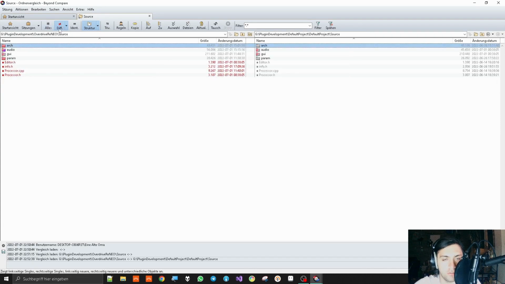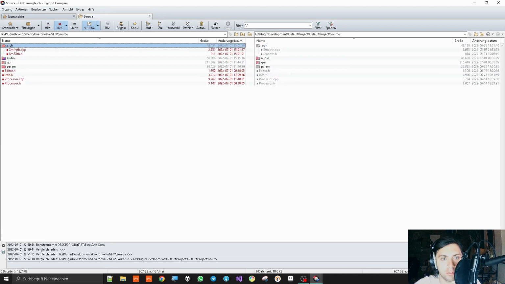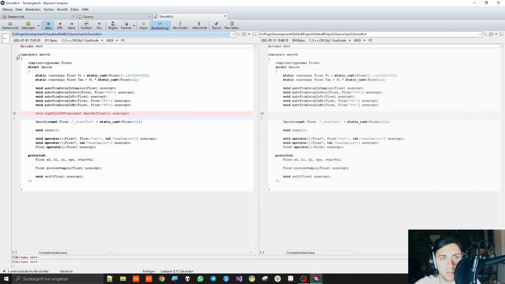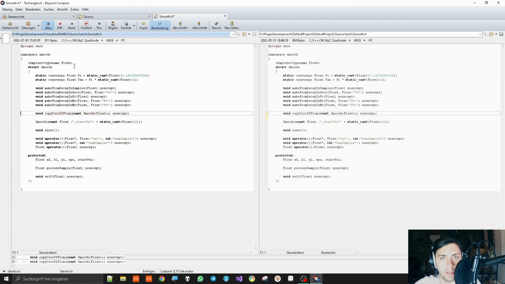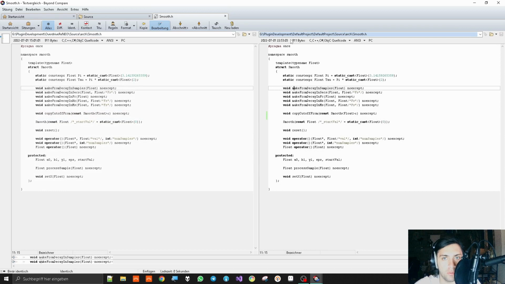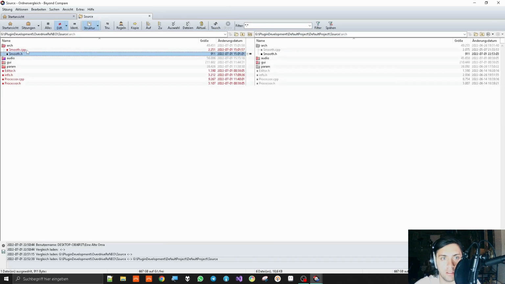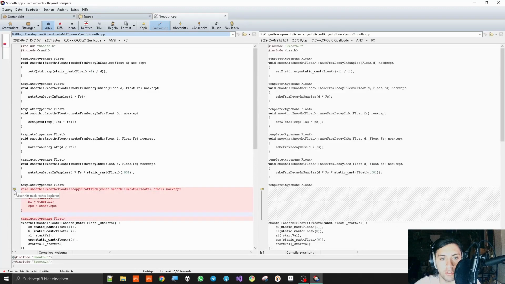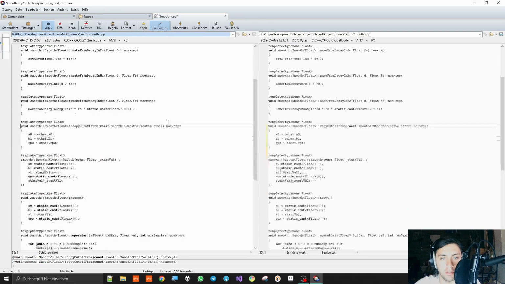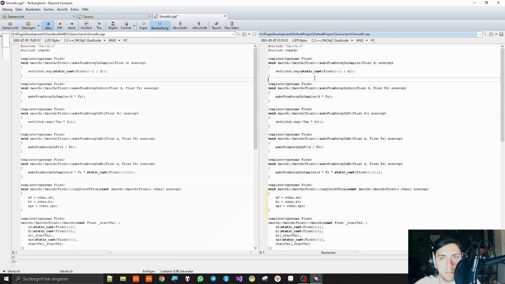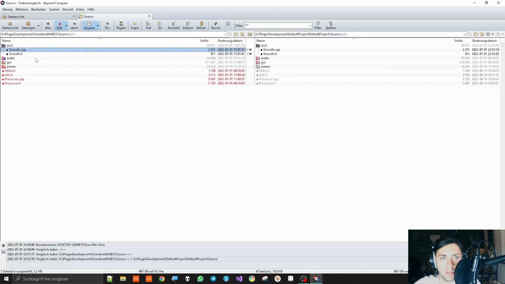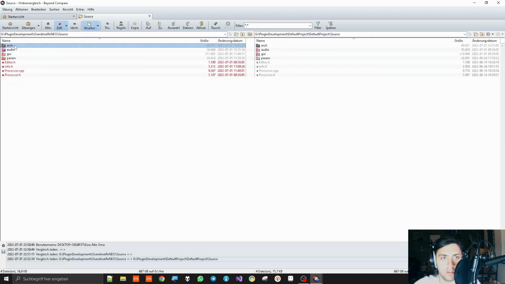So now this is the default project's source folder. Now I select diff. I only want to see what's different in every file. And now I go into the subfolders and I see there are already some differences. I just double clicked on that and I saw the difference here is that there is just one function more than before. I copy that and then I save with Ctrl-S and I leave the file. And now I can do the same with the CPP, which also has this method in it now. I think everything else stayed the same. So, saving. Now this already finished the first folder where there were differences.